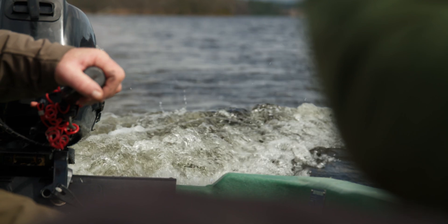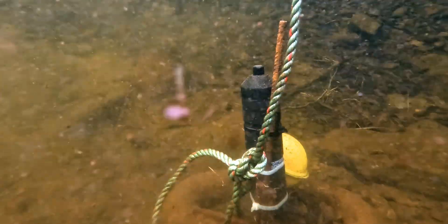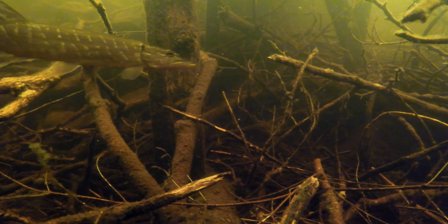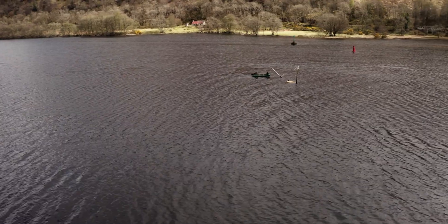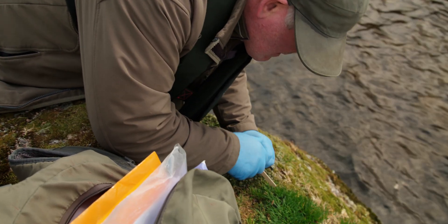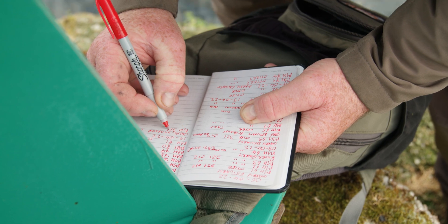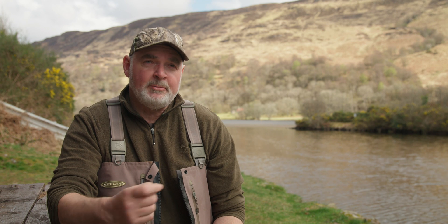We've put out an array of receivers in particular bays and locations in stillwater, and that gives us the opportunity to examine before, during and after the smolt run the behaviour of fish predators. In combination with that, we're looking at bird scat with a view to seeing whether bird behaviour changes. There's a big study going on using eDNA, a non-invasive technique, where we're collecting cormorant scat samples. From analysis of that, you can tell what produced that scat and what the diet consisted of.